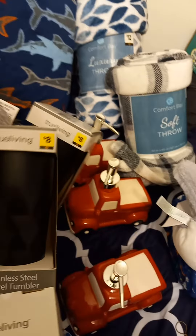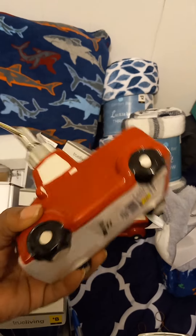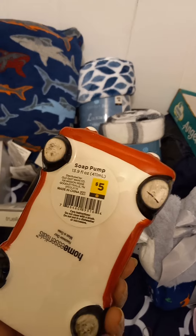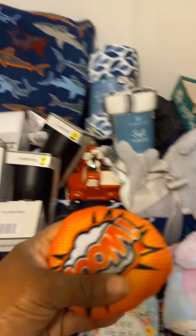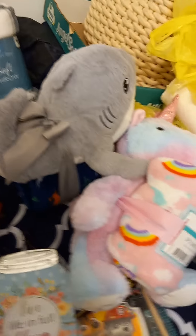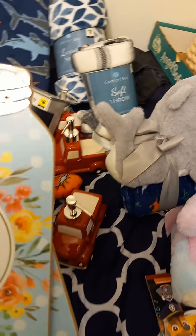I also found three of these ceramic soap holders — a dollar fifty, regularly five dollars. And I found a penny item: a cute little something for one of the kids to toss around and play with. Right now my dog Pickles thinks it's his toy and he wants to play with it — he's crying for it if you can hear him.